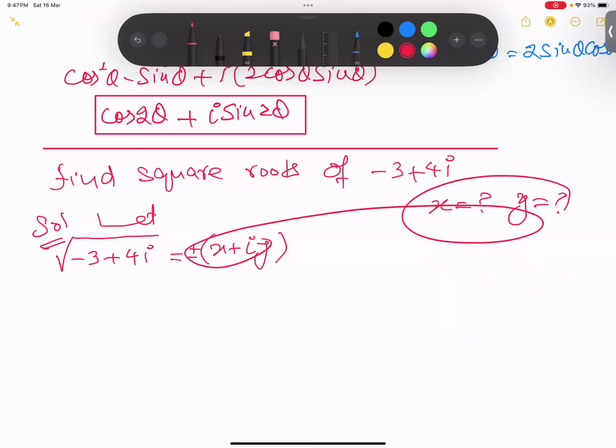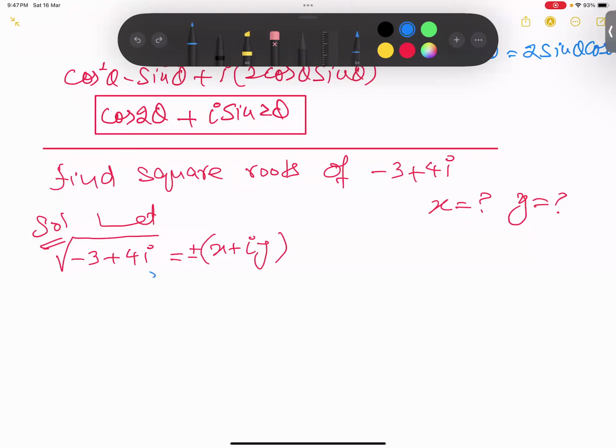So let's start. The solution starts from here. First of all, I will square both sides. When I square both sides, left hand side I square, right hand side I square. Let's see what happens. On the left hand side, the square and square root cancel out, and I get this answer. The square of plus remains plus, and the square of minus becomes plus as well. Ultimately, I get this kind of thing.